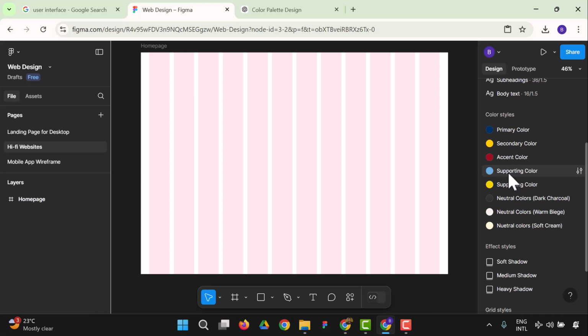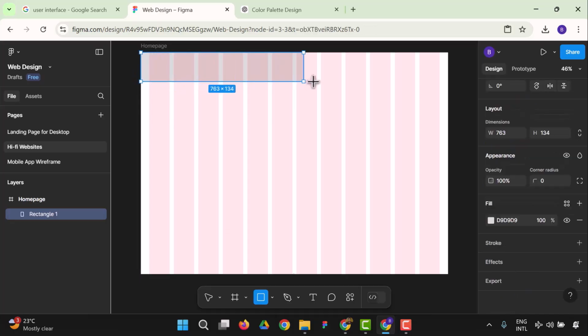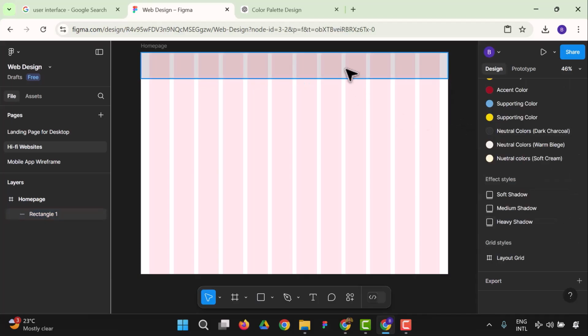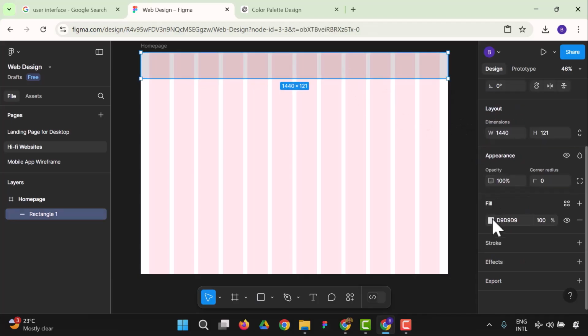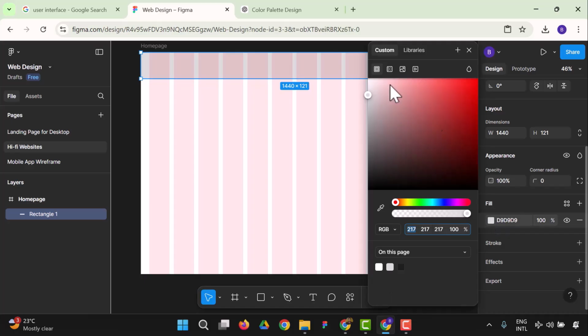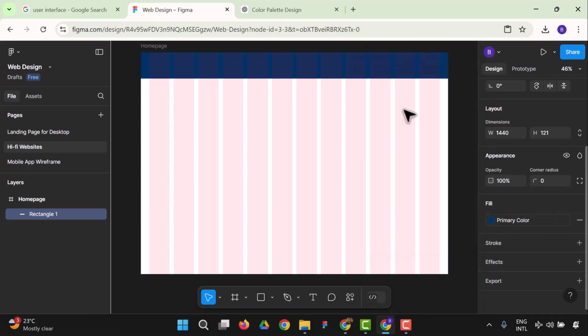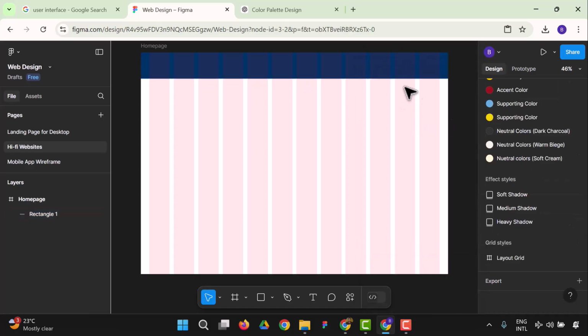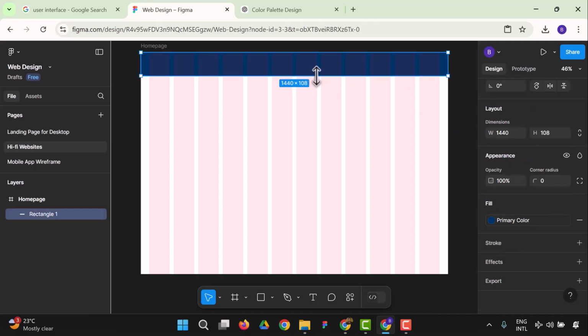So the navigation panel could be blue, could be any of these colors, but let's create our first navigation panel. I'm going to use the rectangle button, and I'm going to create the first navigation right here. I'm going to give it its color. So coming to this, I'm going to say fill, and I'm going to access the libraries. Then I'm going to give it the primary color. So the navigation will carry the primary color. I think this is good for navigation. Yes, so let's have something like this for the navigation.